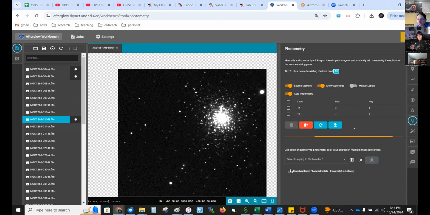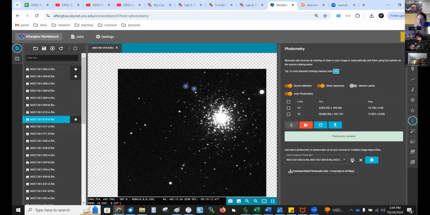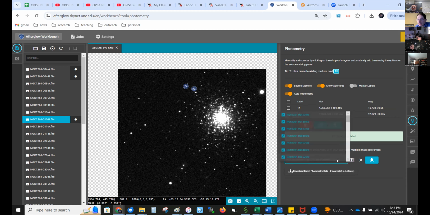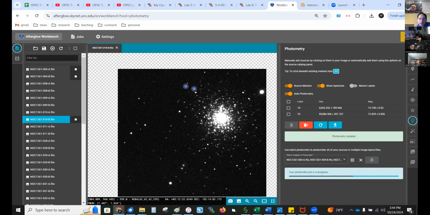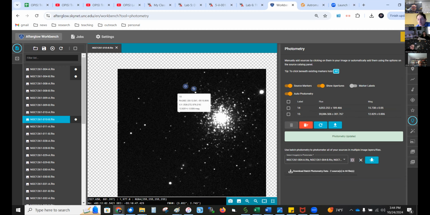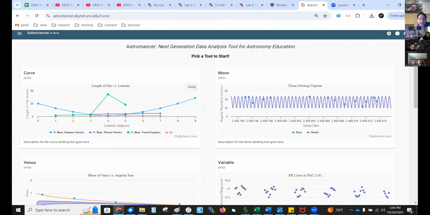So come back down here to photometry. Now that we have them, I'm just going to select all the images. Now, if you have other things open, you'll want to go and deselect those. Normally, before this kind of analysis, I clear everything out so I can just easily select all. And if that's open and you press the go button, it doesn't go, it just closes the box, just a word to the wise. But if it is closed, you can hit the batch photometry. At least when it's doing aperture photometry, it's pretty quick. Download it. And then you go to Astromancer.